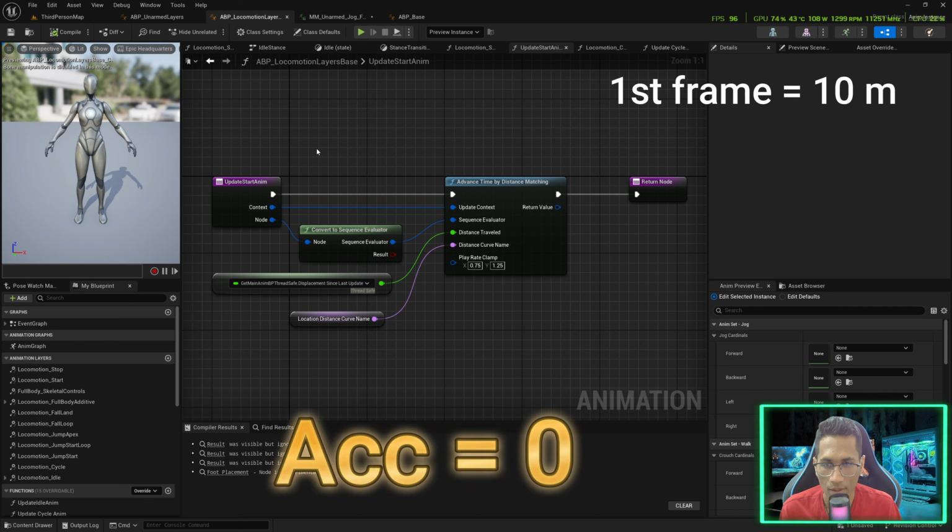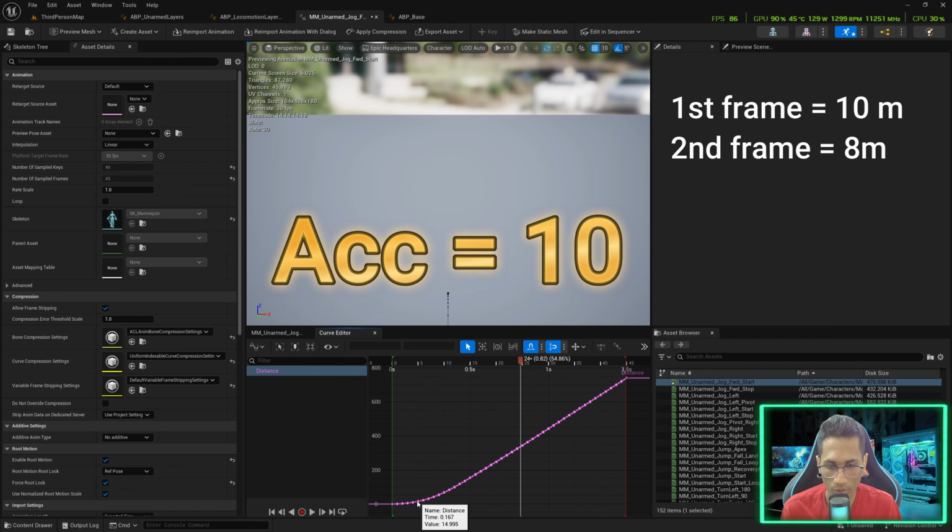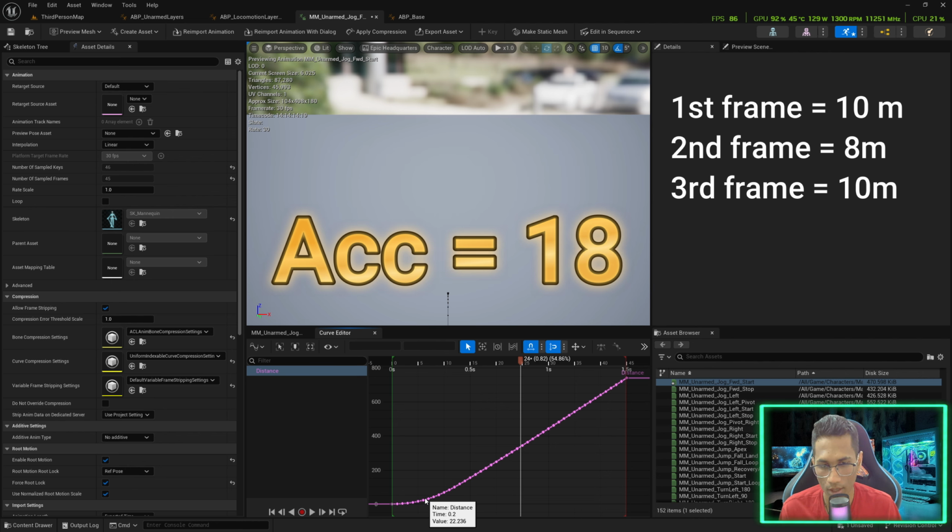Let's say you start running. In the first second, you will provide 10 distance. It will get added, then it will pick this frame and emit. Now comes the second step. At this point, you already have 10 meters covered, and in this frame, let's say you covered 8 meters. So it's 18 meters, and this will pick this 18 meter point from here. Then in the third step, you completed 10 meters again, so the accumulated distance is 18 plus 10, 28. So this will pick from here. This is how, as time passes by, you will cover the distance and we will pick the frame with the help of this curve, by providing the accumulated value along with the last displacement that you have traveled.